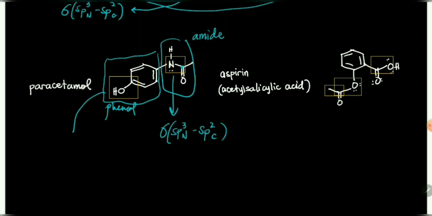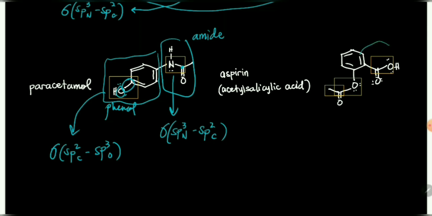Okay? Dito naman sa phenol, this bond, okay? That's a sigma bond between an sp2 hybridized carbon and an sp3 hybridized oxygen. So mapapansin niyo yung oxygen dito, dapat meron pa siyang lone pair. So magiging electron pair geometry niya dyan ay tetrahedral. Okay? So let's proceed to aspirin naman.